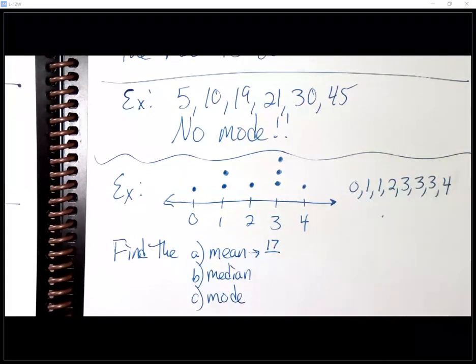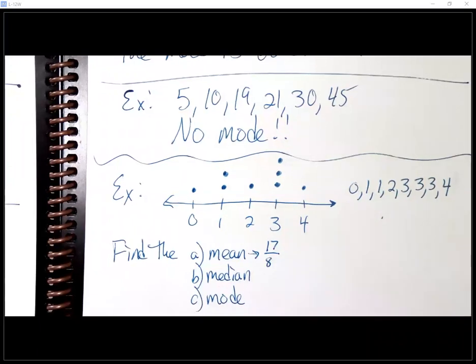Now, I'm glad that we had a zero in there. Do I count a zero as one of my numbers? Yeah, that's one of the values, right? So if this was like homework grades, if someone didn't do their homework, that counts. Well, they got a zero on it, but it counts as a grade for the class. So if this was the average homework scores, like the average grade in the class, I'd have to put that zero in.